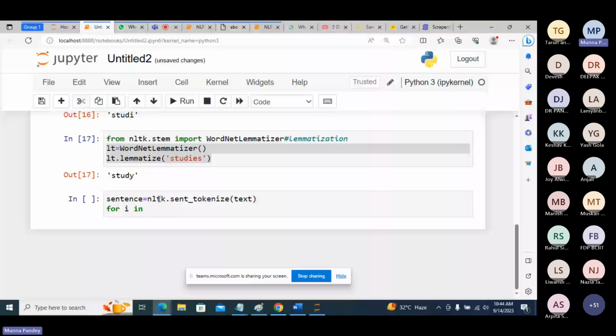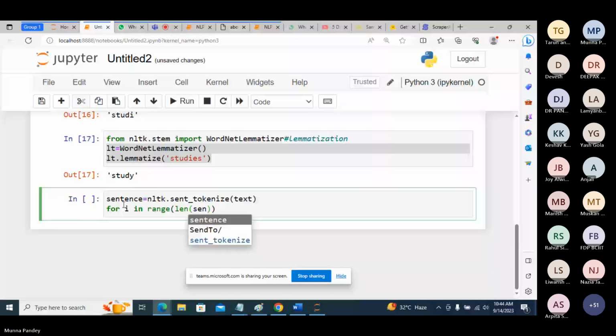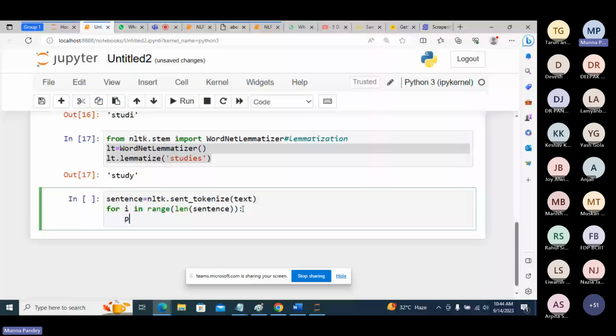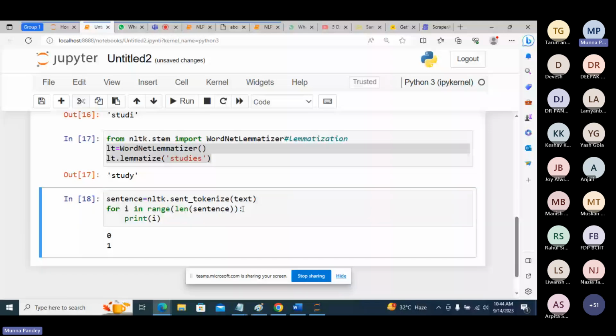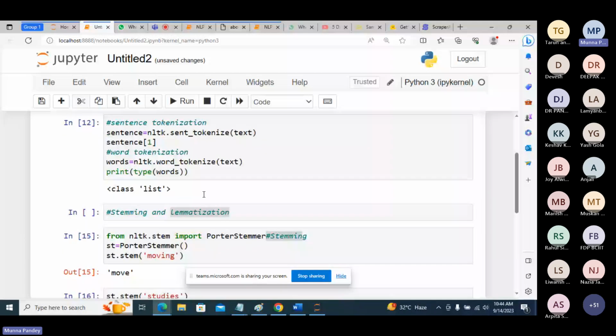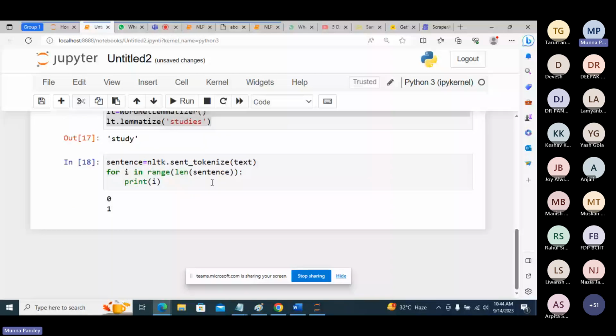And now what we can do, guys, we can use the range function, right? You people must know how to use the range function, right? So we can use the range function, and in this part we can find the word, we can find this. Okay, and let's suppose guys, I want to print this. So this is i, so what is this, is a 0 and 1. So how many sentences we have in this text, guys? We have two sentences, one sentence and another sentence. So this is how we are going to get. Let's suppose I want to find the sentence also. So we can write like this.